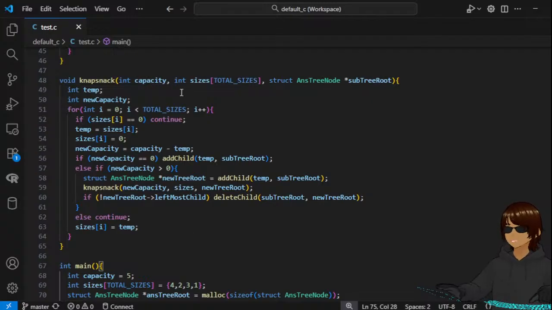So if it's like 5 minus 2, which is 3, so this 2 will become 0. Then the capacity will be 3. And then this recursion will happen, right? Then the new capacity is 3. So, and the new sizes list is 4031.